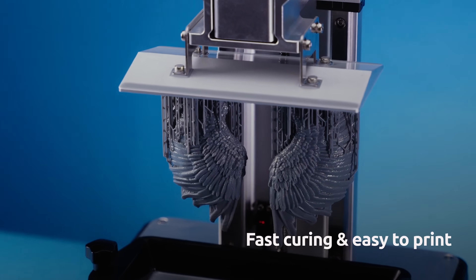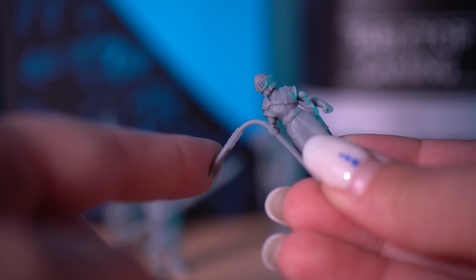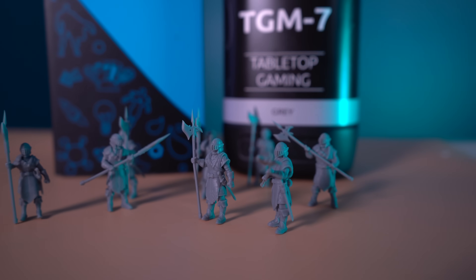Did you have a background in chemistry, or did you just have a problem and decide to solve it no matter what? I'm a mathematician by education — I was a software developer for many years and I have zero experience in chemistry, so I'm a completely self-taught chemist. I'm not an engineer either, so I made that first printer myself with friends who helped a little. Back then the process was just 'let's make something that works because we have to survive.'